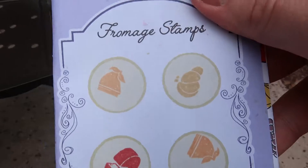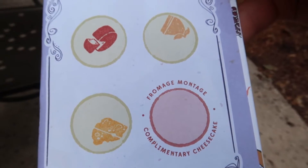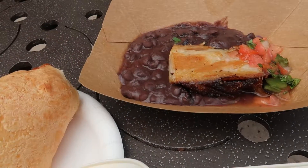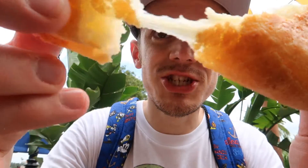This cheese bread is so good. Look at all that cheesy goodness in there. I get this every year for Food and Wine Festival, but you can get something very similar at Jungle Skipper Canteen at Magic Kingdom — a little bit smaller, you get more of them, and it comes with a really cool sauce. If you're here for Food and Wine, get the cheese bread. Game changer. Top three things in all of Food and Wine, in my opinion. Worth doing the cheese crawl just for this. I cannot say I recommend the cheese crawl overall, but I recommend the cheese bread.